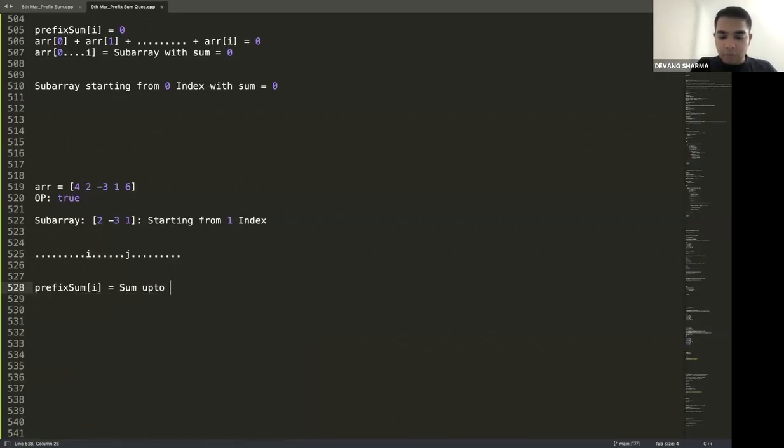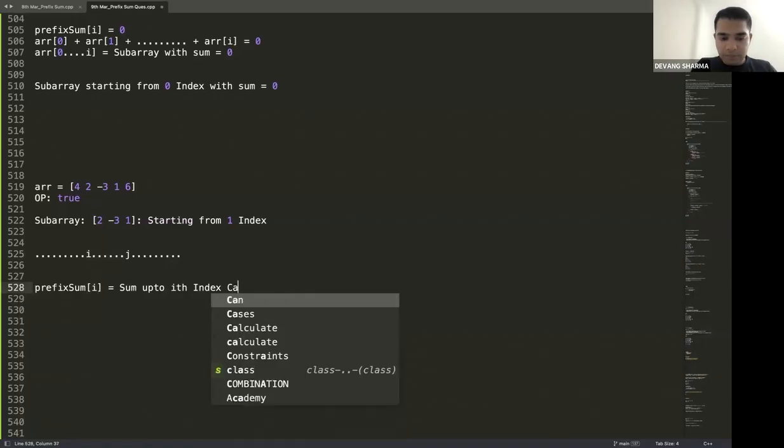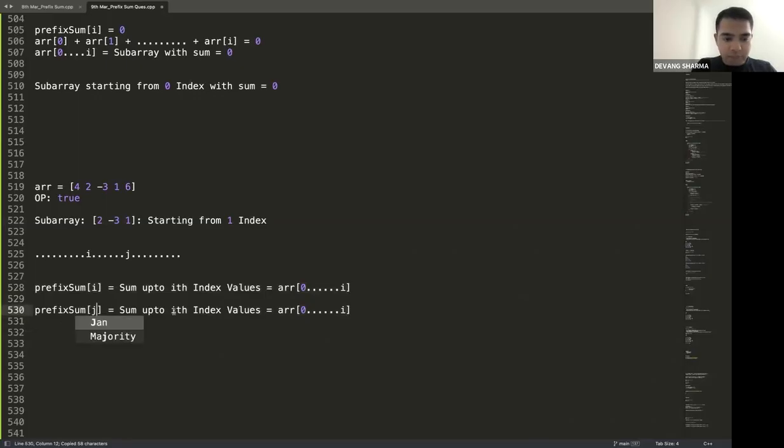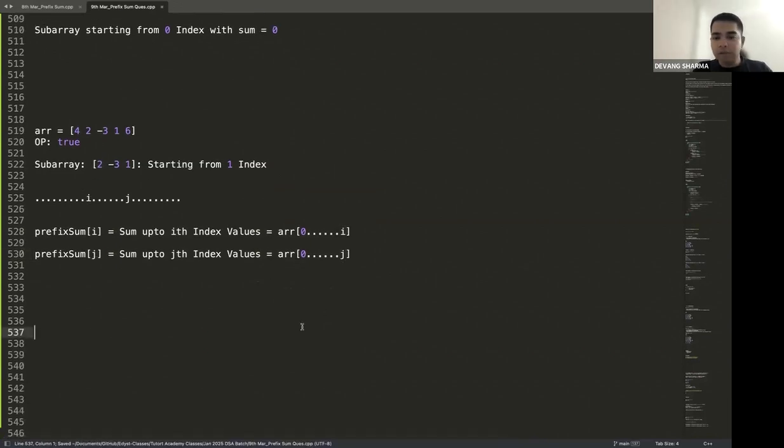That will be the sum up to ith index values, so that will be array of 0 till I. And if I say prefix sum of j, that will be the sum up to jth index value, array of 0 to j. All agree that's the definition of prefix sums. Until now, everything is fine.